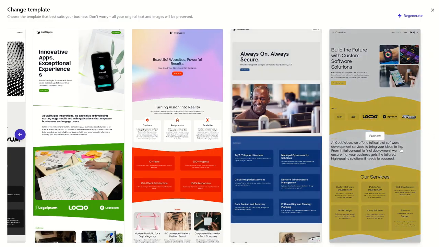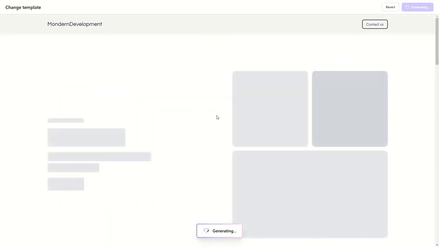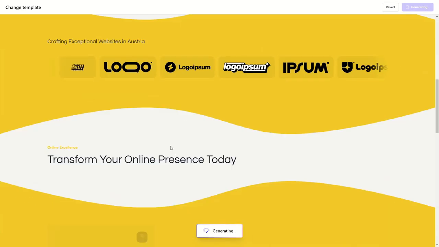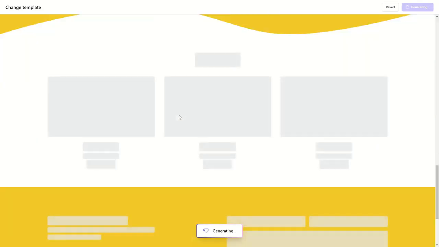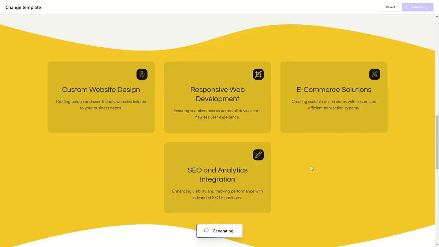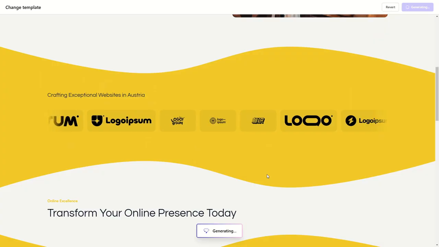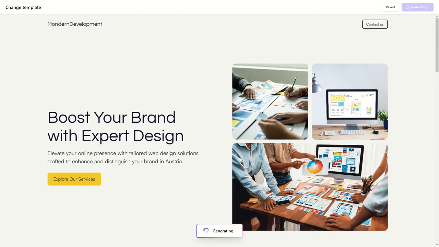Now I personally really like this one, so I'll click on preview, and then you can basically preview the template with your content that has already been generated. So now we can see that the website has been almost generated fully, and we can preview the website, and it looks really great. I like that it uses very high saturation colors, because I'm going to change this color later on, and I'll want to have a pink theme, so we'll be able to change that later on. Now I'm going to go with that, so I'll just wait until this is finished, and then I'll proceed with this template. So now after the website has finished generating, we can click on apply, and it will apply this template to our existing website.